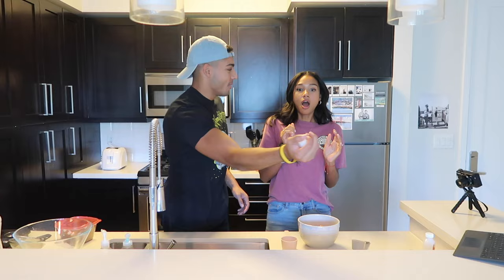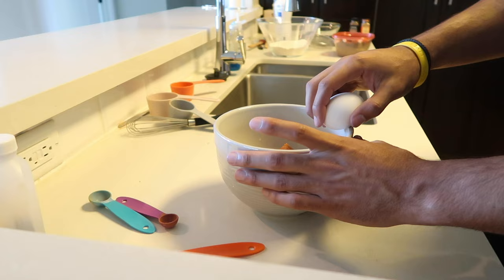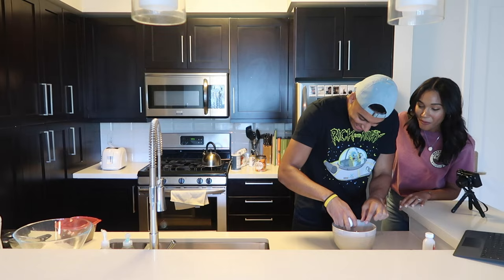Crack them in. Now let me ask you this, do you crack the baker or do you crack this one? No, I can't do a fancy crack. Can you do a fancy one? I can 50% of the time do a fancy crack. Okay, yeah, go. All shell is your technique, I see. We made a bit of a pickle.